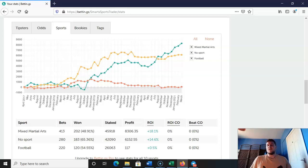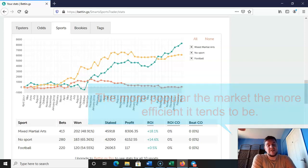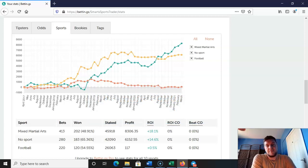And you see that kind of across the board, it's a lot easier to make money from sports betting if you specialize in kind of these smaller markets. Or for example, I know people that do really well betting in the corners markets in football, or betting in the cards markets, as opposed to betting in these huge games that get hundreds of millions of pounds bet on them, like the Premier League, Serie A, La Liga. It's much easier to kind of look at these smaller markets and these niche sports, and specialize in them and make money from them that way.